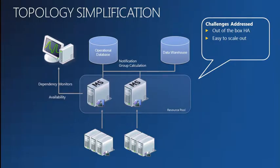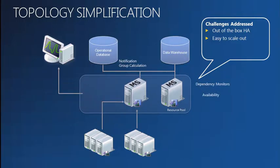Before, all these top-level workflows were running on that first management server. Once I added a second one, the dependency monitor availability workflow was distributed out to the secondary management server. That's how we have enabled scaling out: these workflows can be automatically distributed to any available management server in the management group. If I added a third management server, we'd further distribute the workflows to the other management server. And this helps because if a particular management server goes down, that workflow automatically gets picked up by the other management server in the management group.